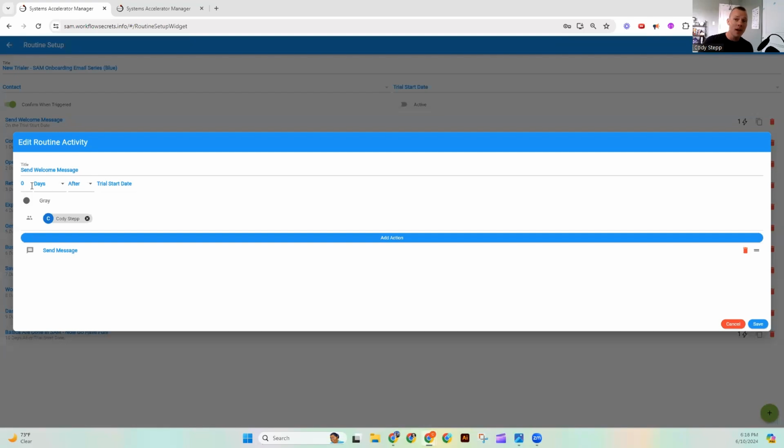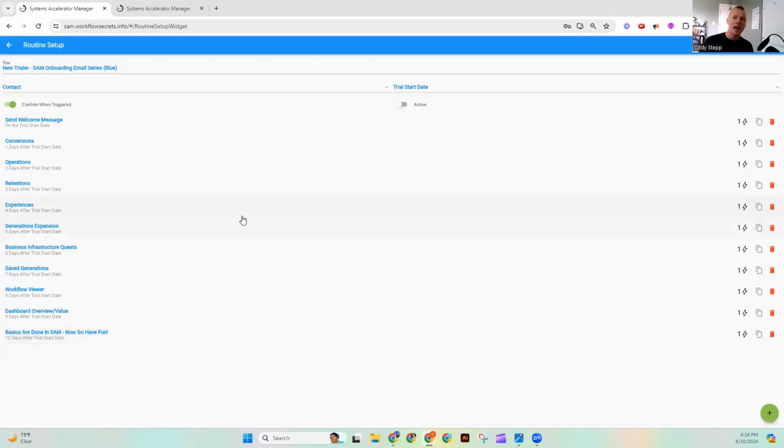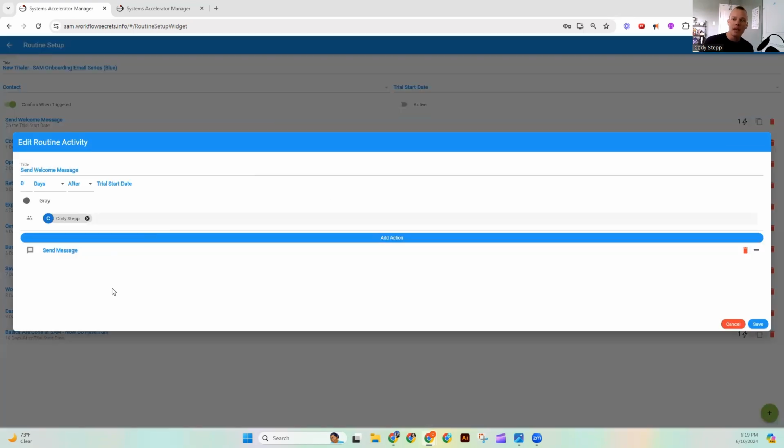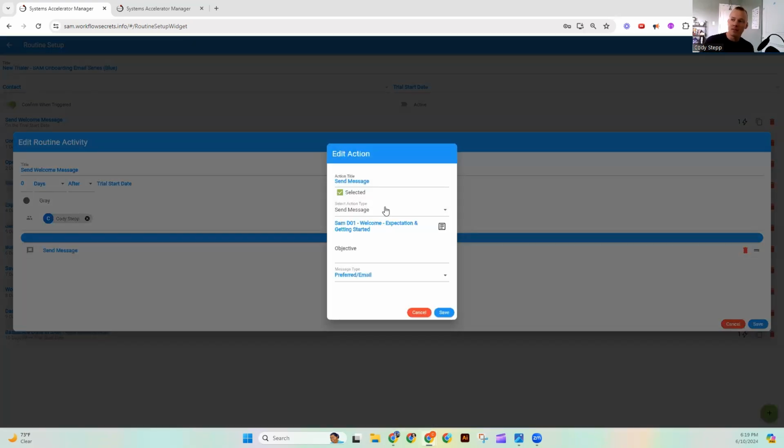And we also have how many days, how many hours, minutes, weeks, months, or maybe even years after and or before. So I'm really excited about the trial start date. So we go ahead and save this. And now it's going to go ahead and it's doing its thing automatically, right? Automatically, because that's how I have it set up again with this being selected.